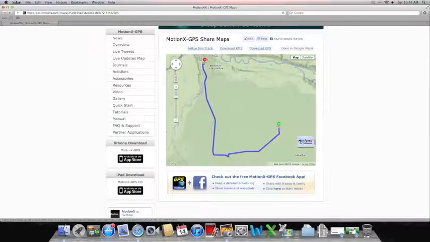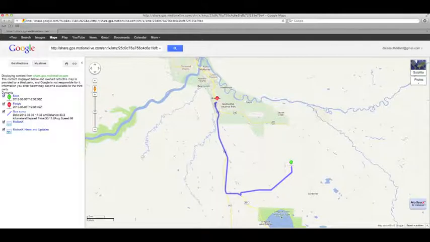Now click Open in Google Maps. Now select Map from the button on the upper right-hand corner of the map. While the satellite and hybrid maps may show more detail, they don't print well, especially in black and white. The next thing you need to do is to scale the map. You want to zoom as large as you can while still showing your track in its entirety.